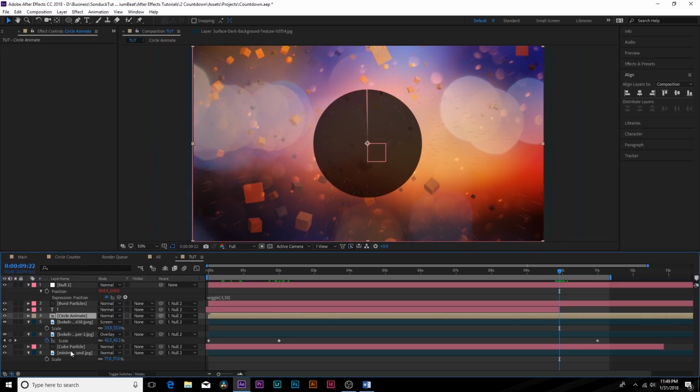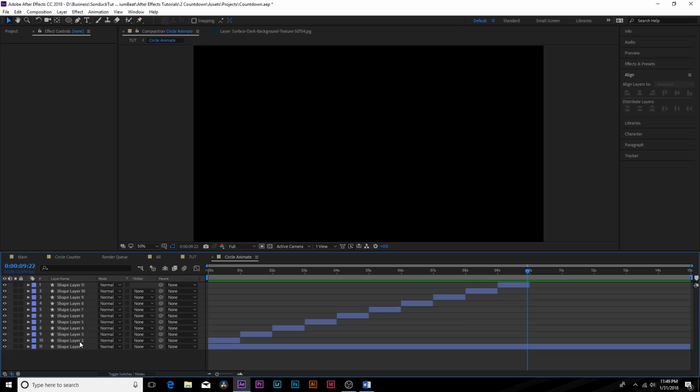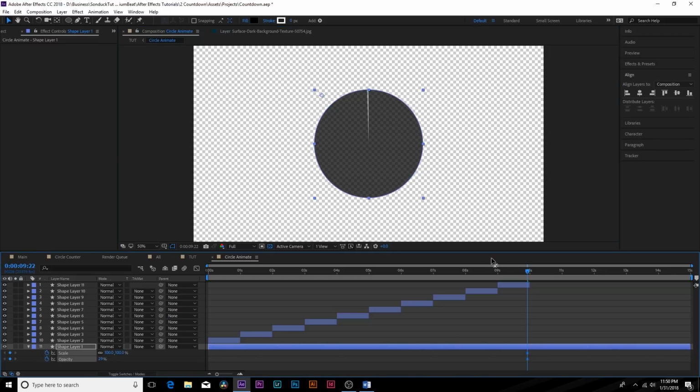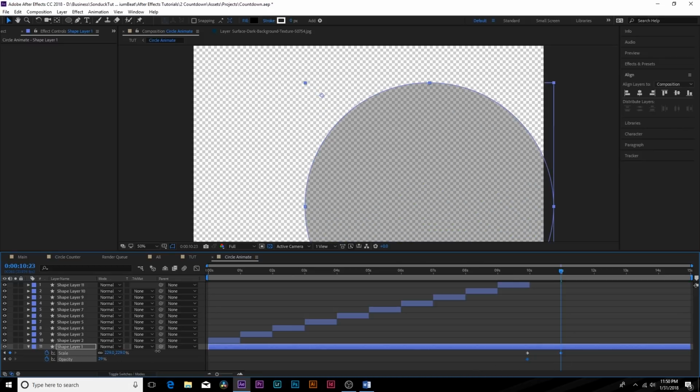And what I want to do for our circle here is just kind of animate this out. We'll go into our animate circle here, and we'll turn on the transparency so we can see the background. Go to the long full length circle, hit S on your keyboard, and also shift T to bring up opacity. Add a keyframe for both of those parameters. Move forward to 11 seconds, so you give yourself a 1 second animation, and come here and scale this up.